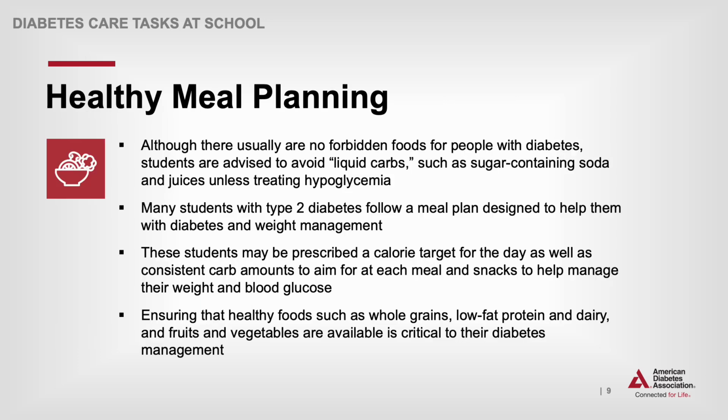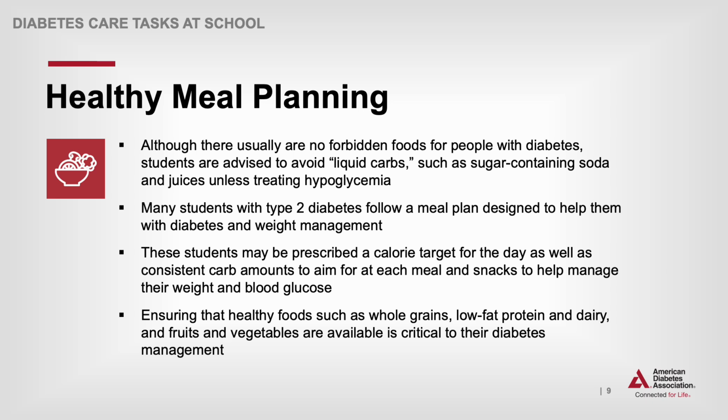Although there usually are no forbidden foods for people with diabetes, students are advised to avoid liquid carbs such as sugar-containing sodas and juices, including 100% fruit juice. The liquid carbs raise blood glucose rapidly, contain a large amount of carbs in small volumes, are hard to balance with insulin, and provide little to no nutrition.